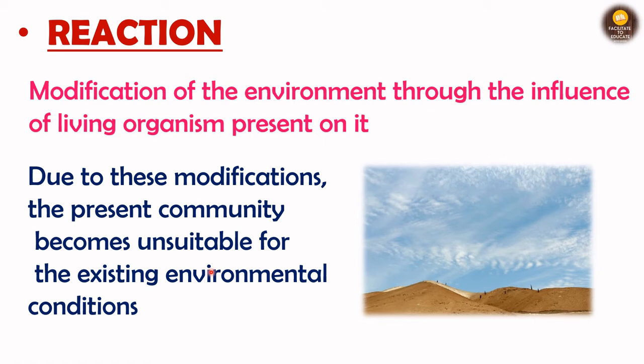So now what will happen is, it will be removed from that area and some new species will come into that area. So these four steps will happen in a cycle. There is one more step, that is the last step. But why I'm saying that this is a very important step, because it is a transition step. The modifications will cause the removal of one of the species, and some other species will come into that area.